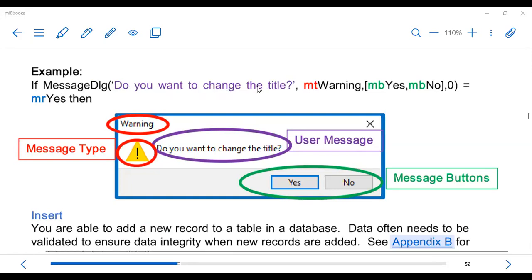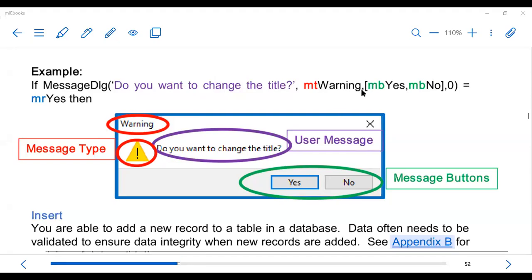This part here, the user will see in there. And then the next part says comma, mtWarning. So that's my second argument. My second argument is going to determine what message type I see up there, and also what icon I see on this message dialog box.